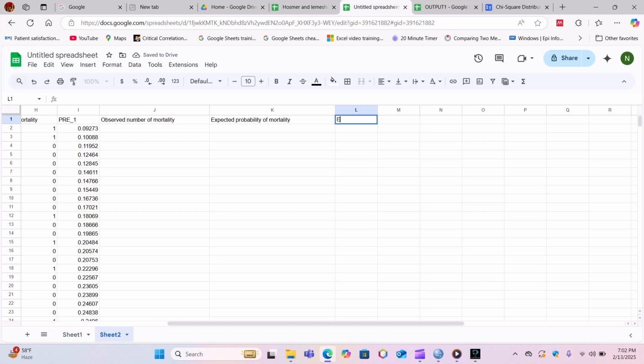Similarly, let's get another column and name it expected number of mortality.